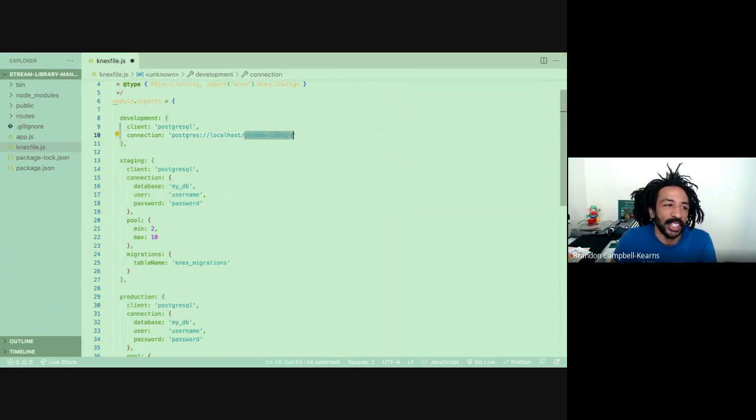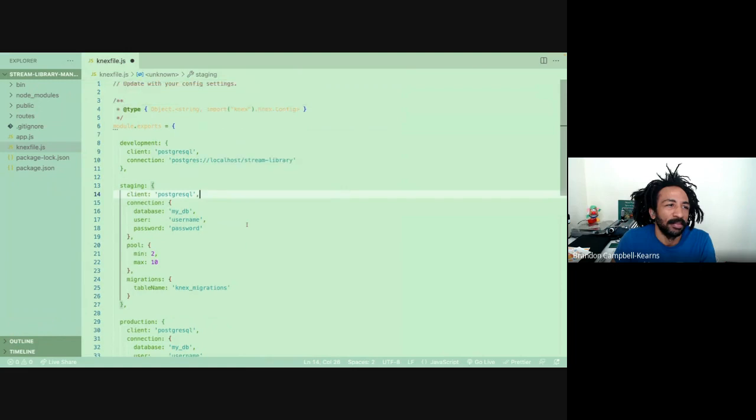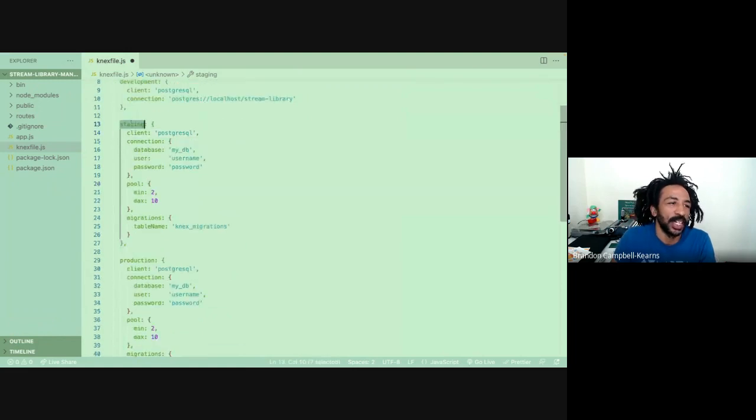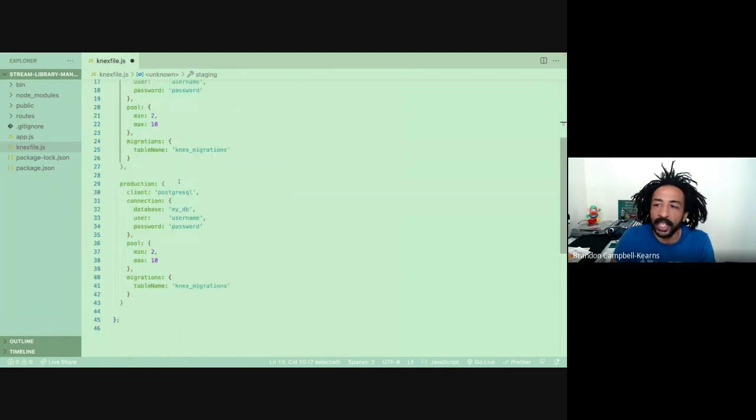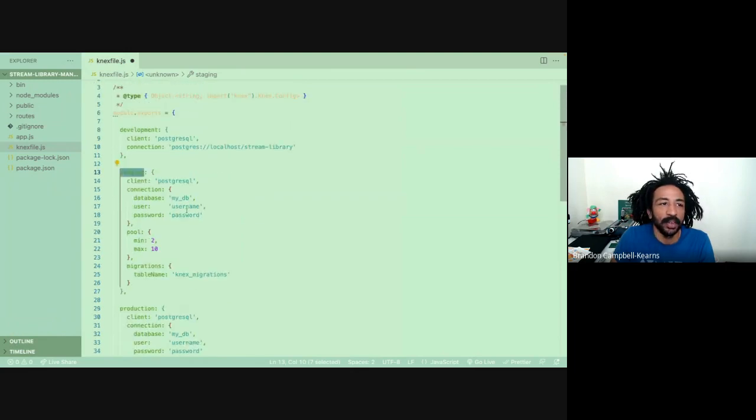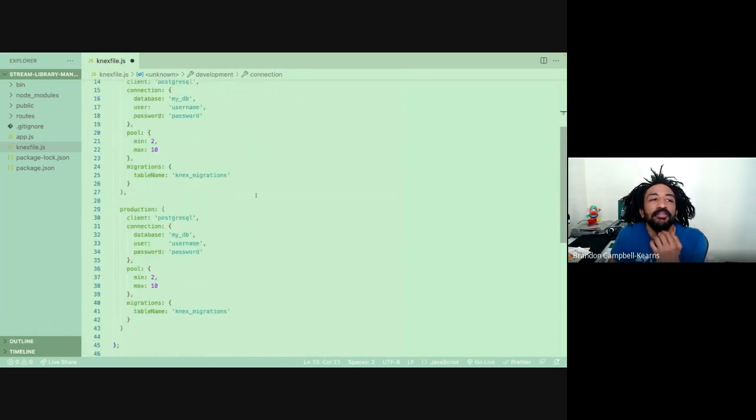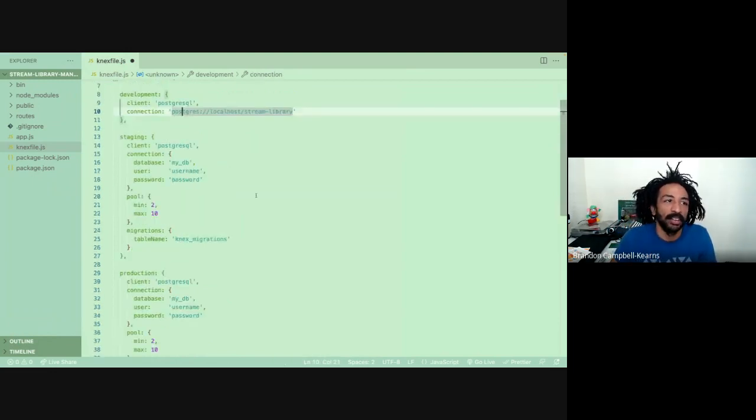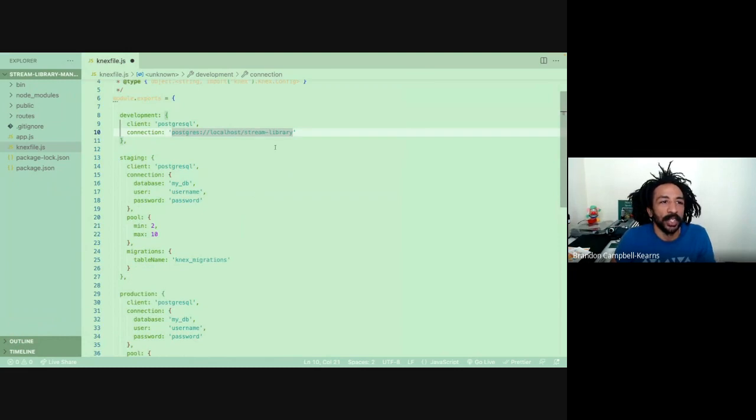You can see that there's also this staging block here. That's just a choice of name. And there's also a production. When we deploy it, we will connect the same way. We'll use a URL to the database we deployed to, maybe using Render to do that. But for now, since we're doing local development, I'm just going to put the connection string right here, save it, and move on. All right. So far, so good, I think.